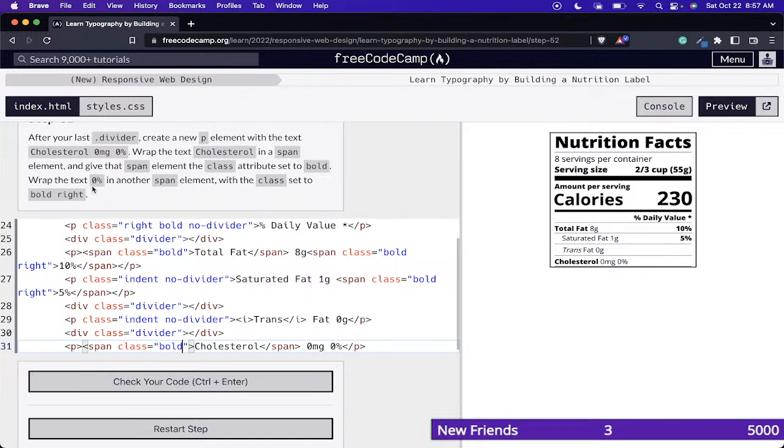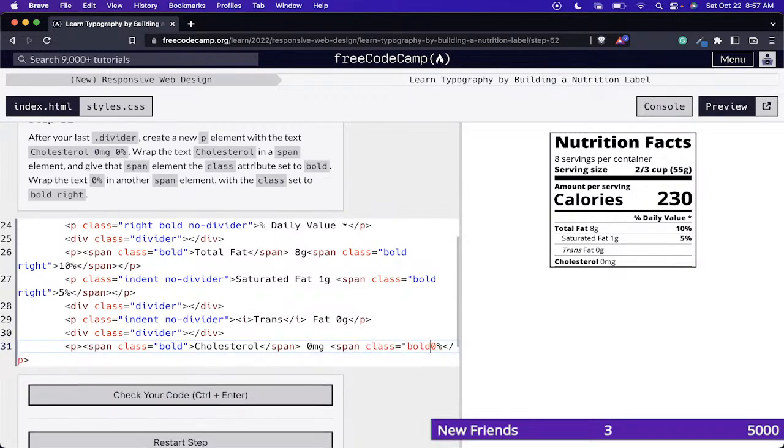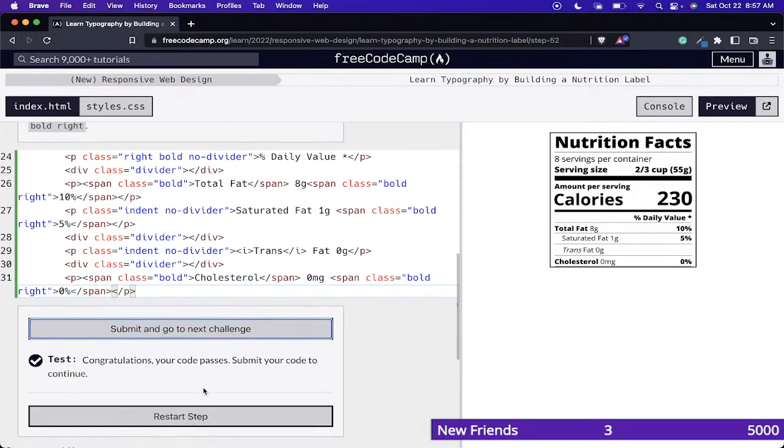Wrap the text 0% in another span. So there's 0%. Span with a class set to bold, right? And then we want to close that span. Check it. We pass.